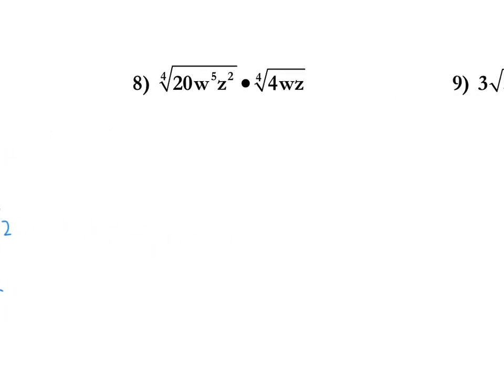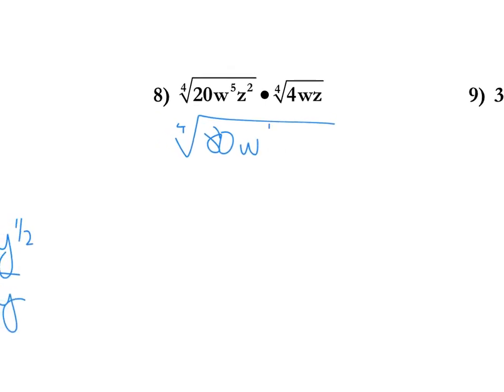All right, let's go ahead and look at number 8. Some of you might notice that you could actually simplify those w's before you even started the problem, but it's not going to help us too much, so I'm going to go ahead and just multiply the 2 together. So we have the 4th root of 80, w to the 6th, z to the 3rd. So since we are working with the 4th root, I need to look for a group of 4. So this is going to be 16 and 5, 4 and 4, 2 and 2, 2 and 2. So I have a leftover of 5, and I have a group of 2's.